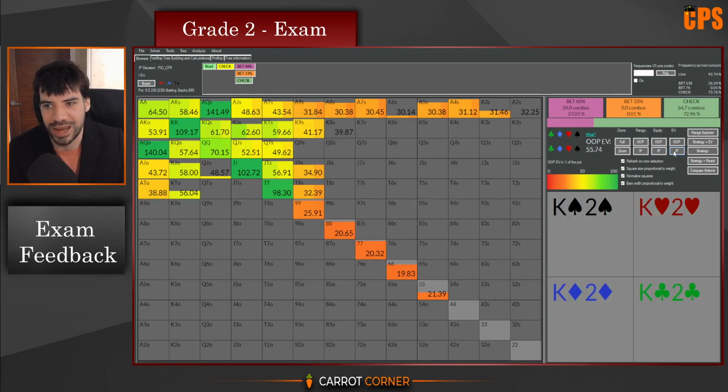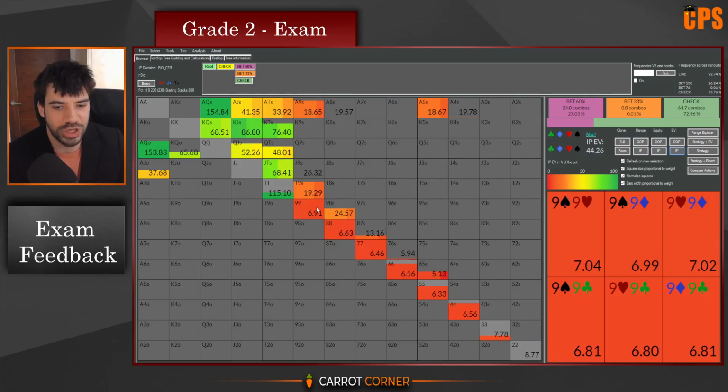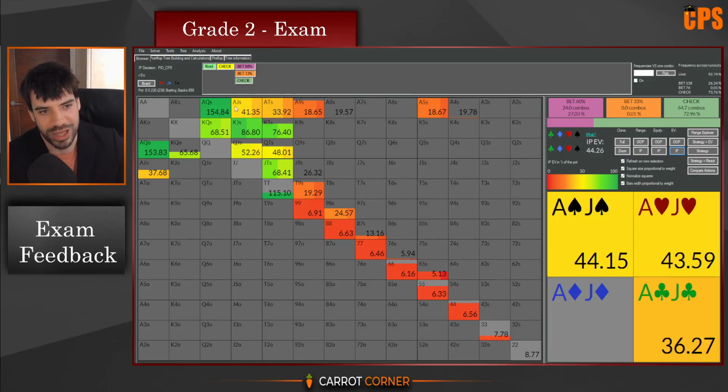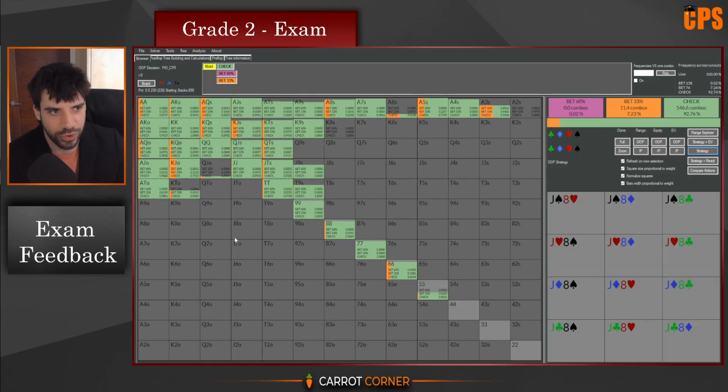When we turn on the in-position EV view, we can see there's a much higher density of terrible, atrocious hands, like low pairs that just aren't getting to 3-bet from the small blind as often, and ace-queen is the most prominent Broadway by far in the in-position player's range. A good way to understand why there's so little betting here is to basically admit that checking is a B0, and therefore when you choose to check, you choose a very small sizing. When your opponent's range has a higher density of great hands, i.e.